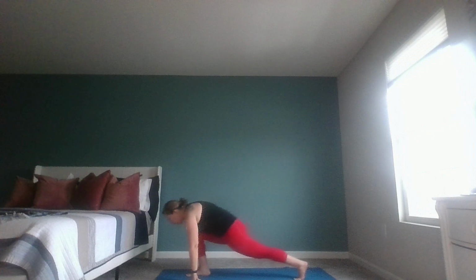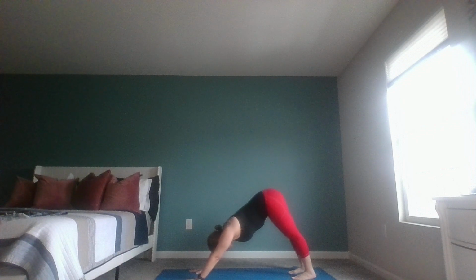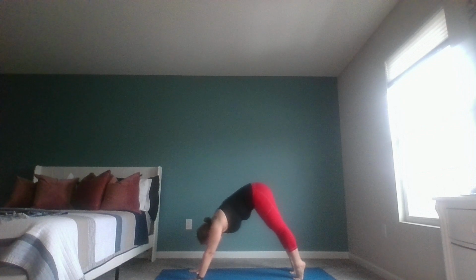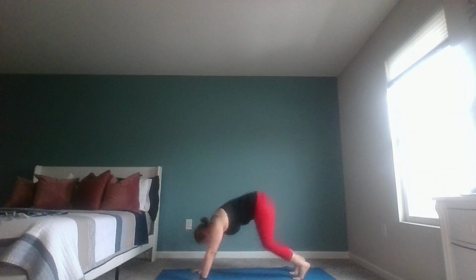Now take that front foot, step it back into a downward dog. And hold it here. Getting a good stretch in the back of the legs. You can tread through the feet here if it feels good. Now, on the exhalation, come into all fours without letting the knees rest on the mat. So breathe in here. And then exhale, lift.